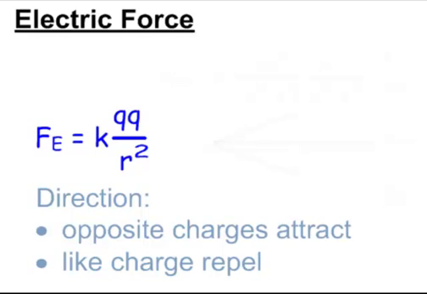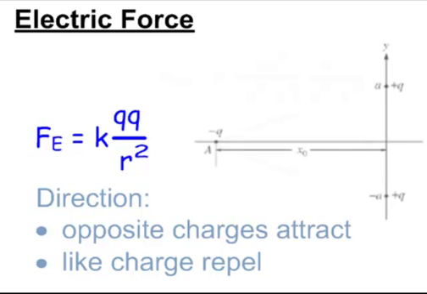When we want to know the direction — because force is a vector quantity with magnitude and direction — the direction comes from the charges. Do not put positives and negatives in your equation. The positives and negatives just tell you direction. Opposite charges, like positives and negatives, attract each other. Like charges repel. The big thing to keep in mind with these problems is take one at a time.